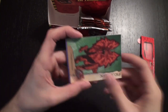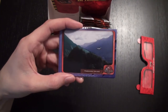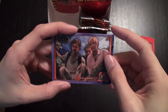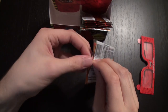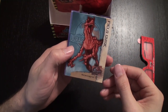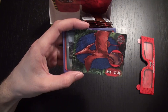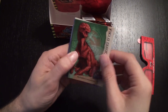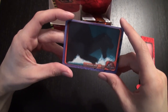Caged and Helpless, Dilophosaurus, Tempting Offer, Hope for Escape, Forbidden Island, No Way Out, Hide and Seek. Velociraptor, Billy's Foolish Gamble, Jaw to Claw, The Grinning Specimen, Metriacanthosaurus, Ankylosaurus, and that dark silhouette of the Spinosaurus.